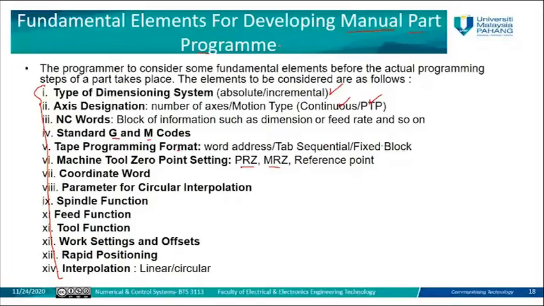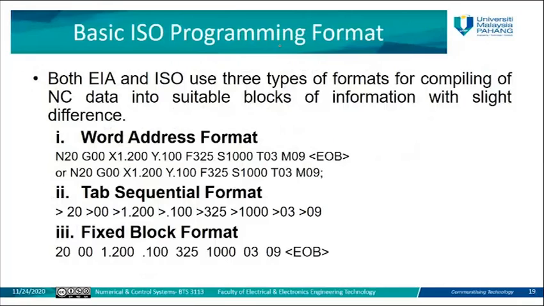Each part has its own code. So we have a list of codes actually, and by practice you are going to learn which code you need to use, which letter you need to use, which number you need to use, and so on. So this is the basic standard programming format. There are three main standards for programming format. Our focus will be on the first type, which is the word address format.